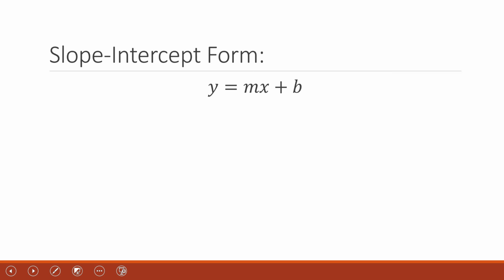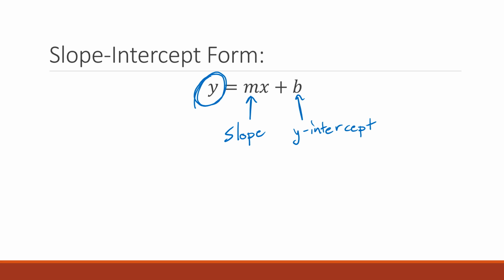Slope-intercept form. All right. If you have the y on a side by itself, then the coefficient of x is the slope. Remember that m represents slope. The b, the thing that's added on at the end, or the constant term as we call it, is the y-intercept. So if you have the y isolated on a side by itself, then you have y equals mx plus b. The coefficient of x is the slope. The other term added after the x or subtracted is the y-intercept.